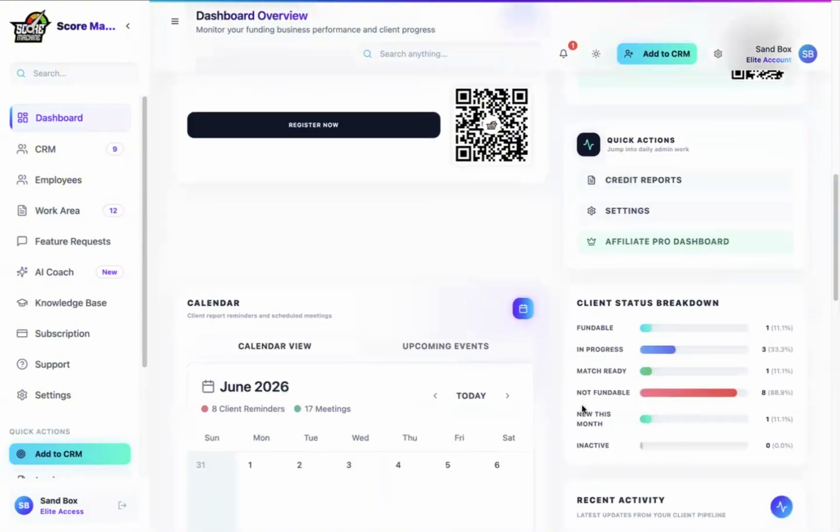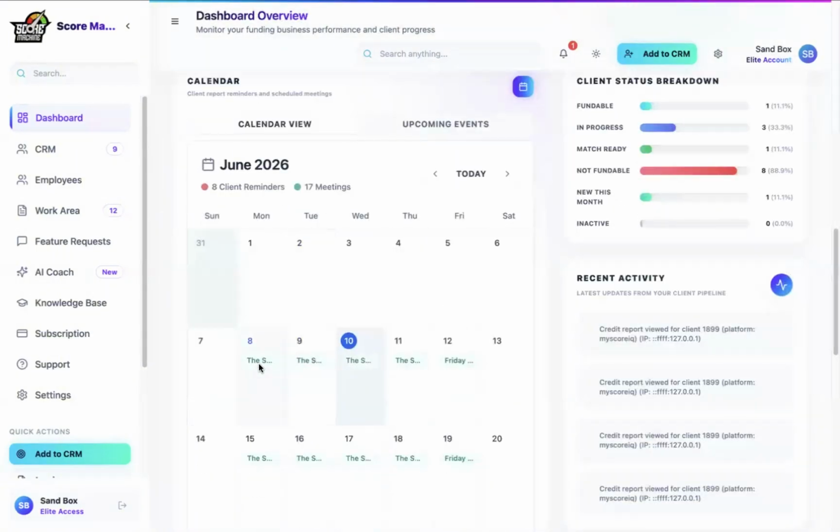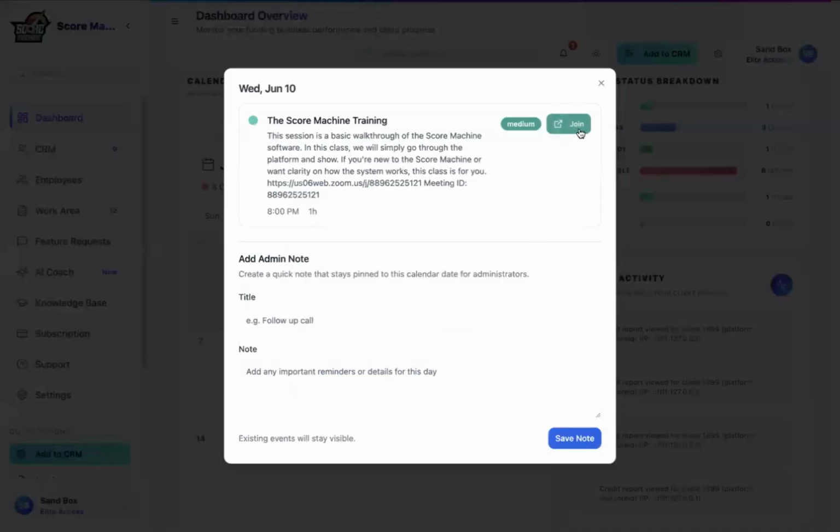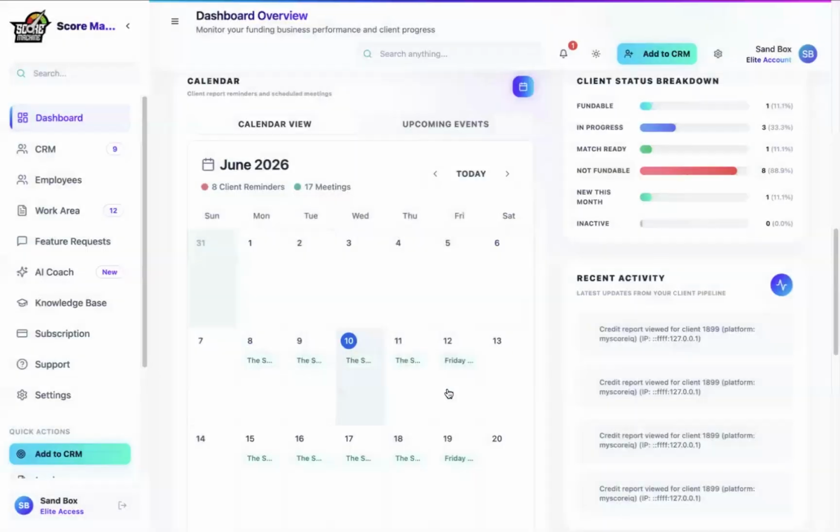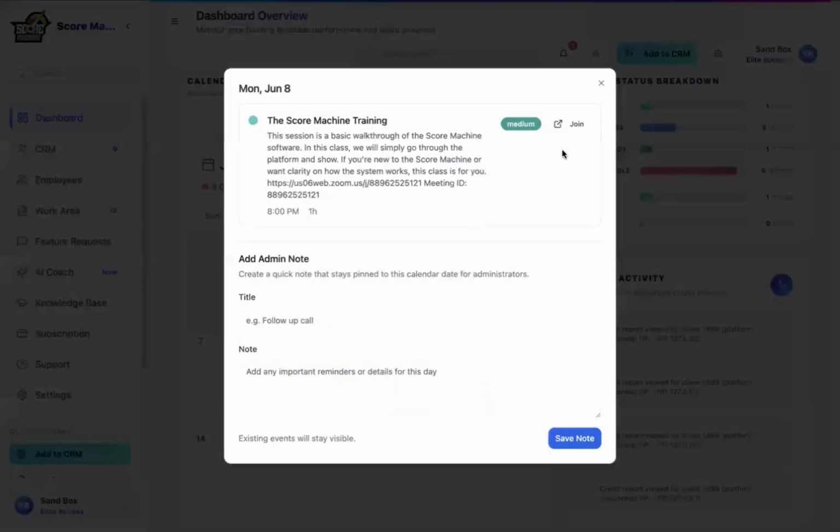Okay. Then we have our calendar here. Our calendar has our link for you to join our trainings 5 times a week. So simply click on the link on that specific day and click on join. That'll direct you to that Zoom call. Now, also understand that you can add notes to your calendar as well as reminders. So when you do come into your software, you'll be able to see those notes and possibly what you need to do on that specific day. Okay, so you type in your note here, save it, and it will appear in red on your calendar. But again, we do have our trainings here where you can simply click on that specific day, click on join, and it'll direct you to our Zoom calls.